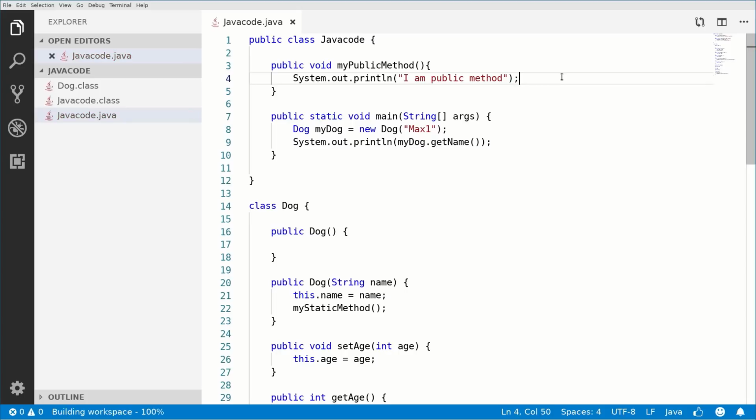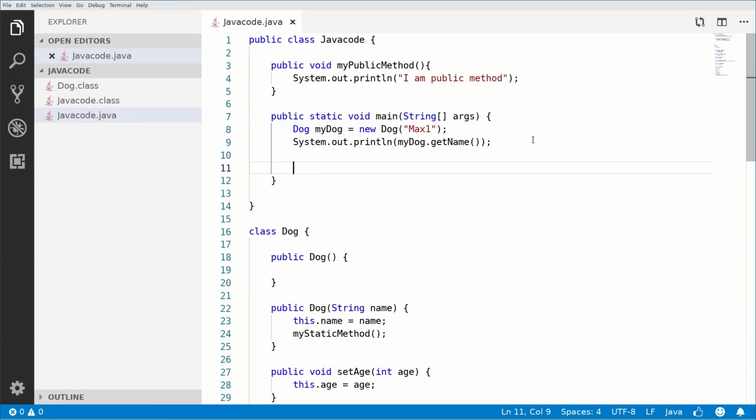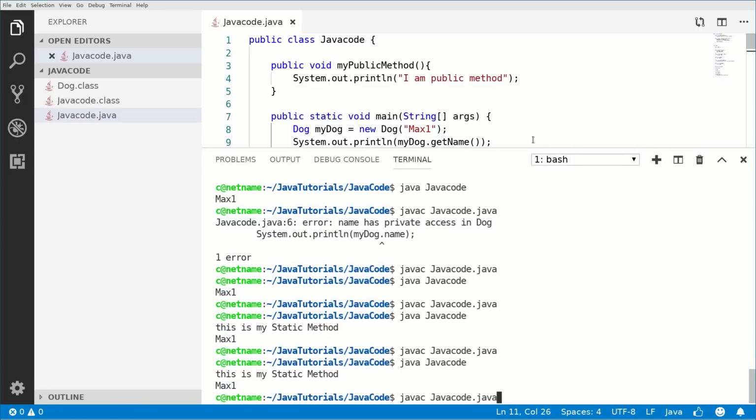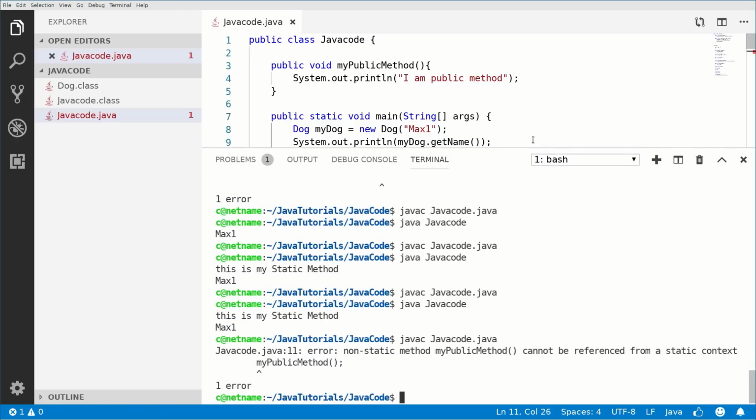And now inside the main function right here, which is a static method, if we want to call a public method, like saying my public method, right? If we want to do this and compile it, it will give us an error that would say non-static method.